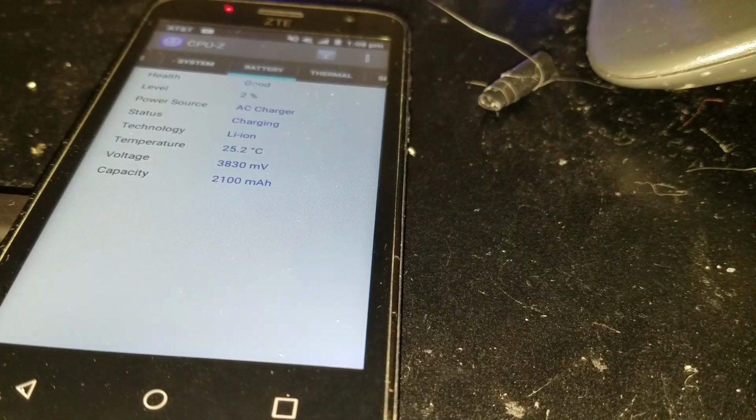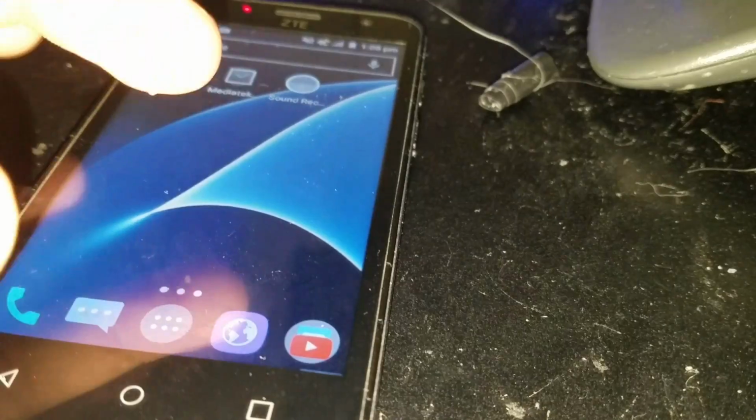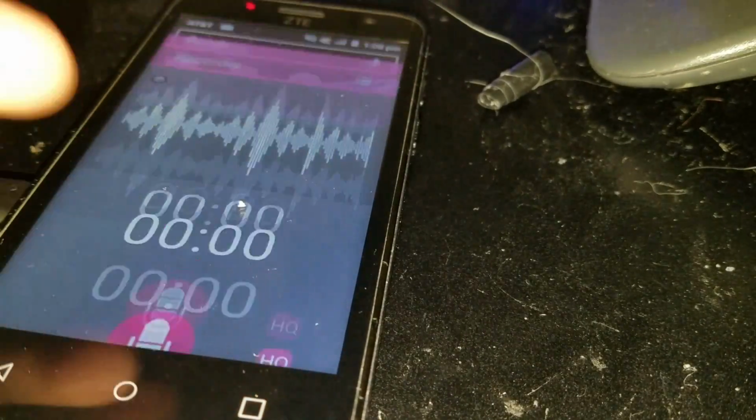Really good. It doesn't have fast charge, which is kind of a downer if you're like me and you need to charge your phone every time you come back from school for like an hour and then go again. So it'll last you a while. It's got a sound recording app built into it, which is nice, and records in good quality.